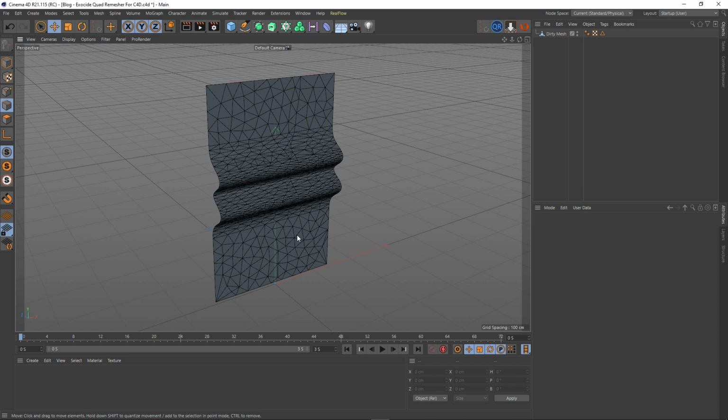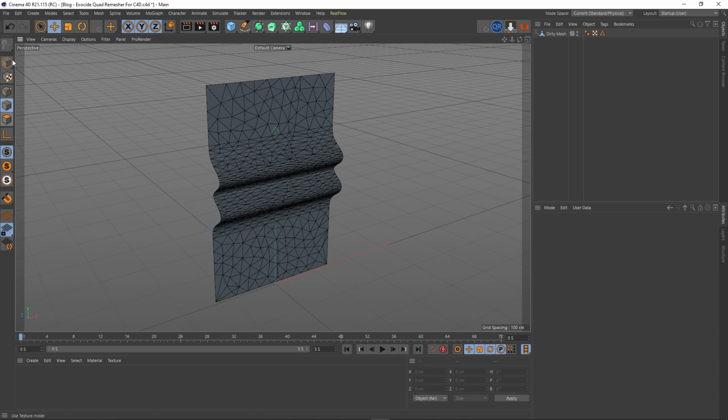Now, for the uninitiated out there, you may be thinking, well, why do quads matter? And there's several reasons. If you've got a mesh like this, it's probably not going to deform very well, and you're going to get some aberrations on the surface, especially when it comes to the Phong shading and that kind of thing. So quads are good for deformation, but also edge selection and edge flow in general really.